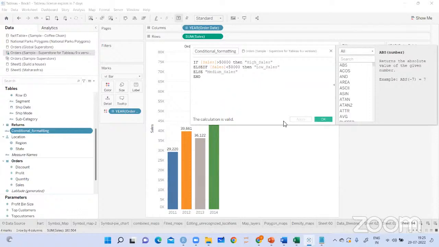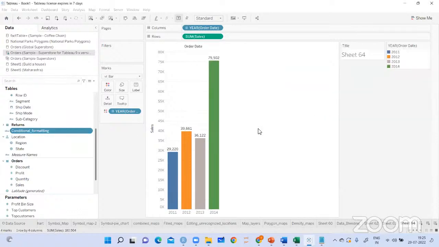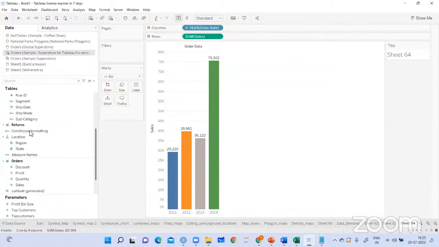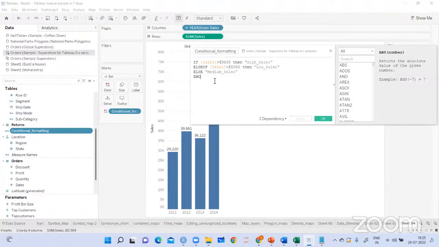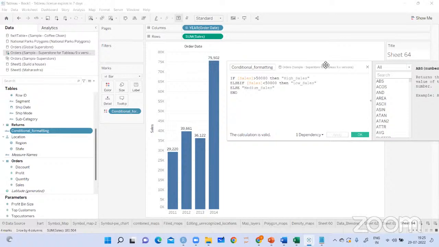So now apply this onto your color shelf. What is the code that we have written? Try to understand the code. If sales greater than 50,000. Here it should actually give me the value.